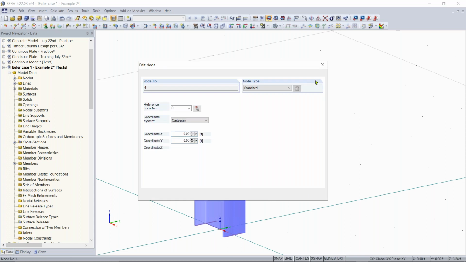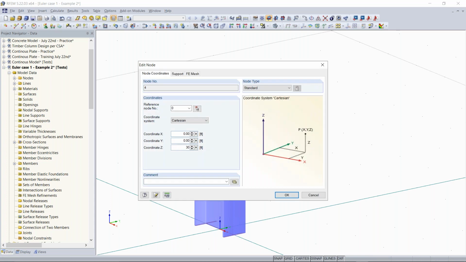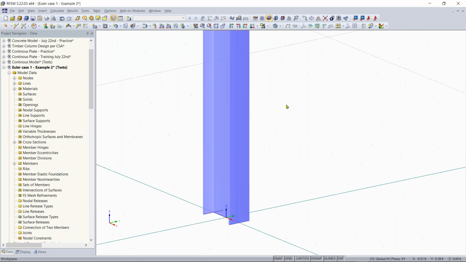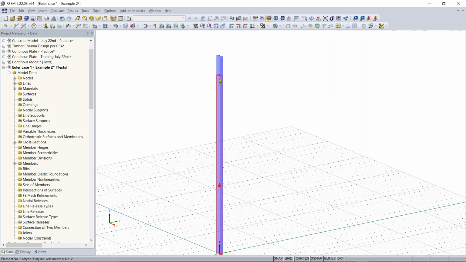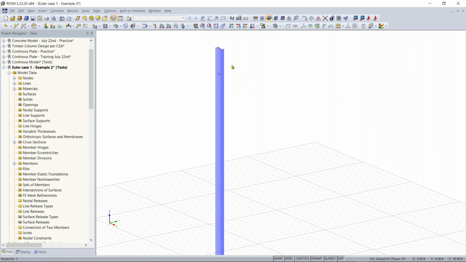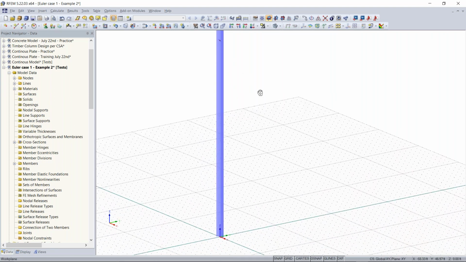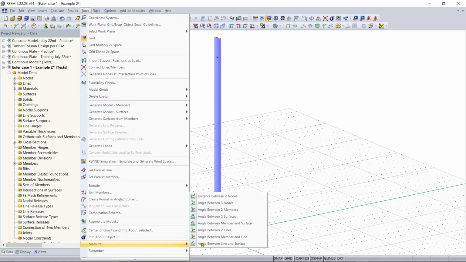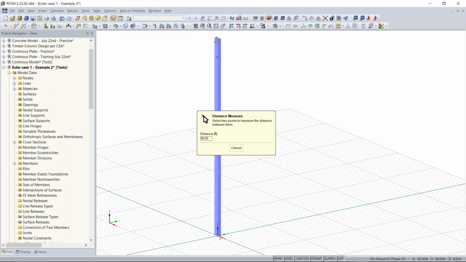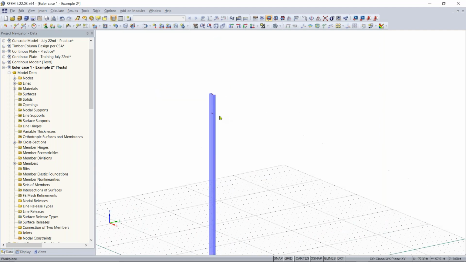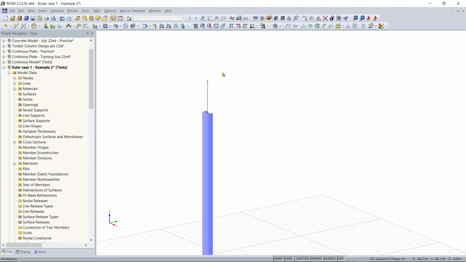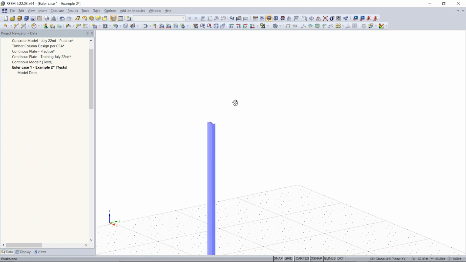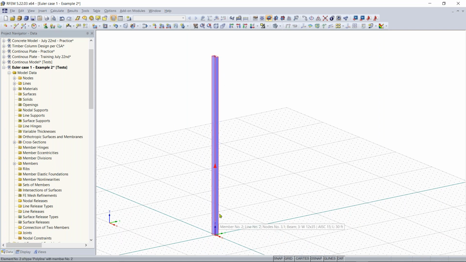Just going to double click on this node again. Enter 30 feet. Sure. There we go. So now I must have had my origin selected as well, so that's the reason why it was giving me that message. I'm just going to make sure. Okay, I see what happened. I had my origin selected at the same time. I'm just going to delete this top member. And now we have our column that's 30 feet high.